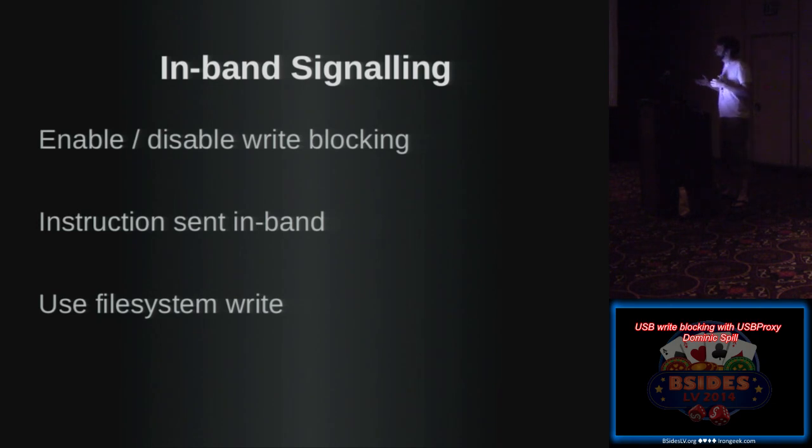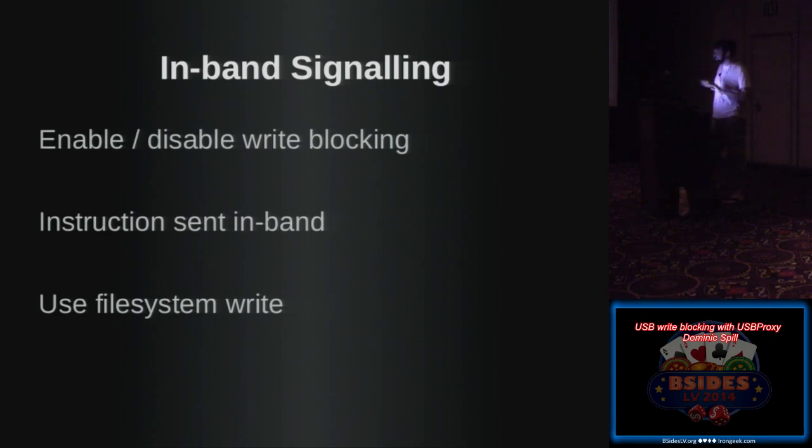So it'd be really nice to turn the write blocking off and then turn it back on again. And reasonably, you could do this using a GPIO pin on the BeagleBone Black's headers, but I couldn't find a paperclip. So I wrote an in-band signaling system that is super hacky, and I wrote this at 6 o'clock this morning because I thought it would be fun to demo it.